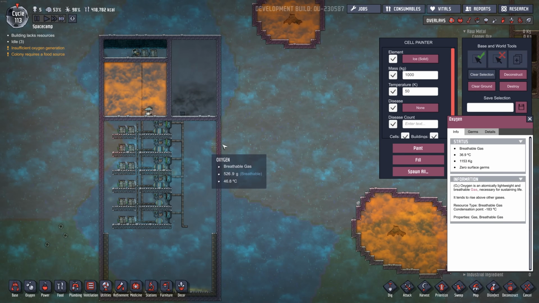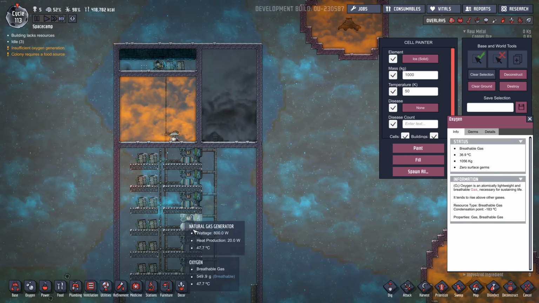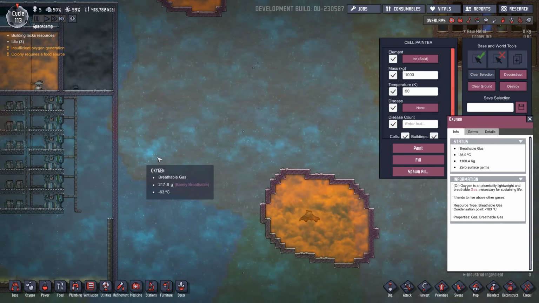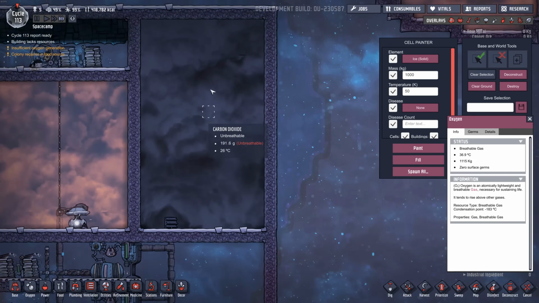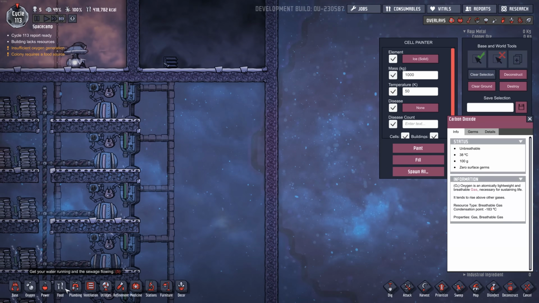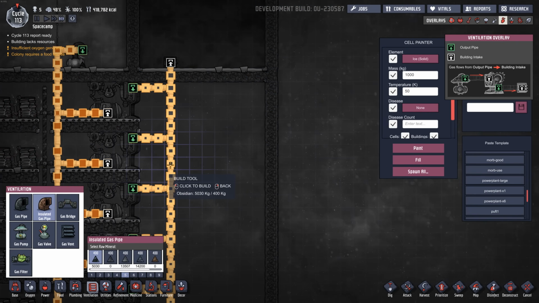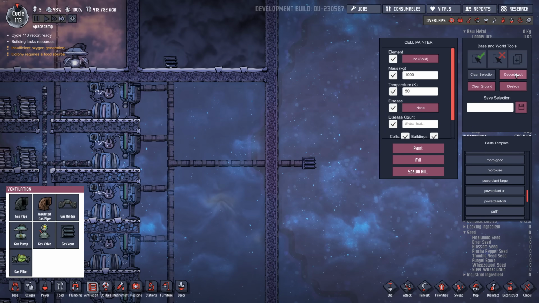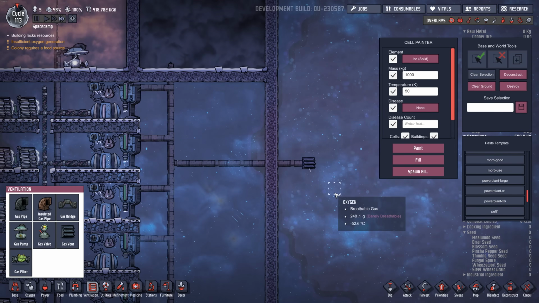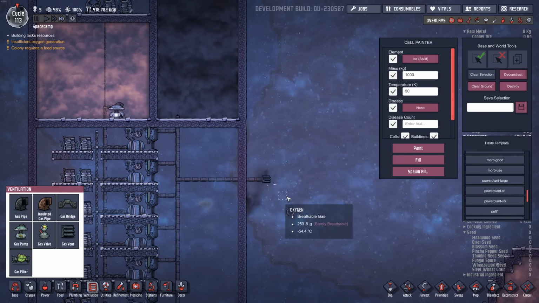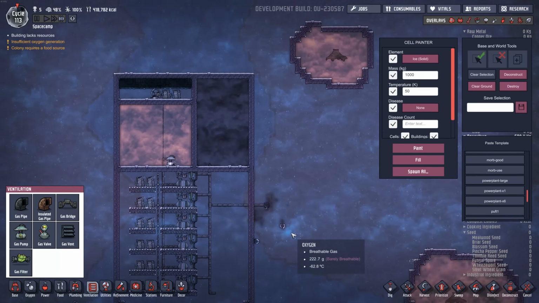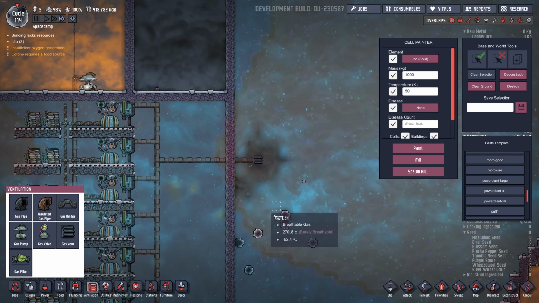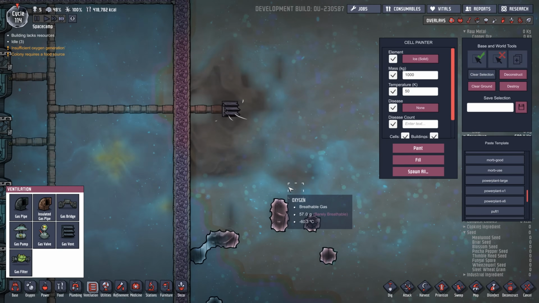You can also just save it in your map as a new save file, but I found it was useful to make a template for this. And if you don't need it anymore, I'll let it run for a bit here. So instead of venting to this box, I'm gonna vent it out to the outside. And I want to deconstruct this. So there we go. Now you'll see, because it's cold out here, negative 50 degrees, all this carbon dioxide that's coming out is turning into ice right away. Which is kind of neat.